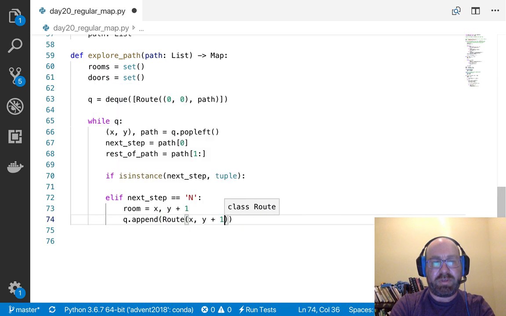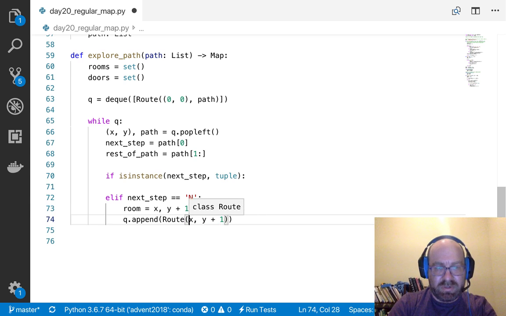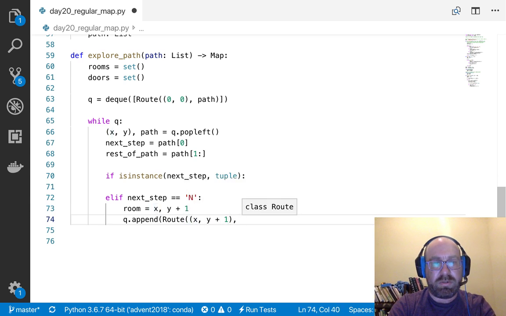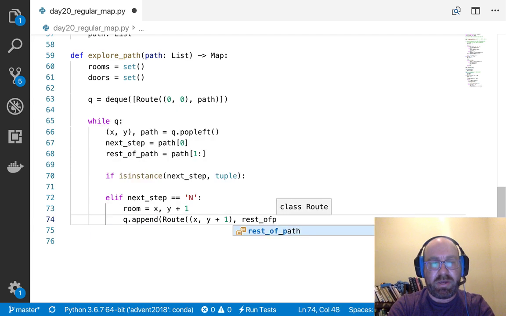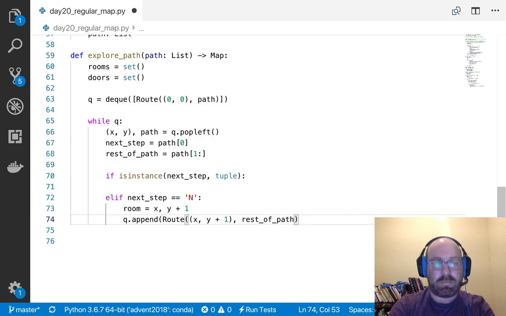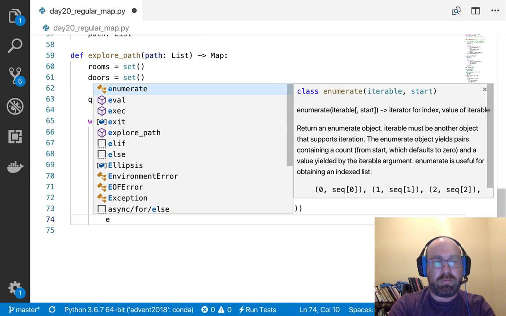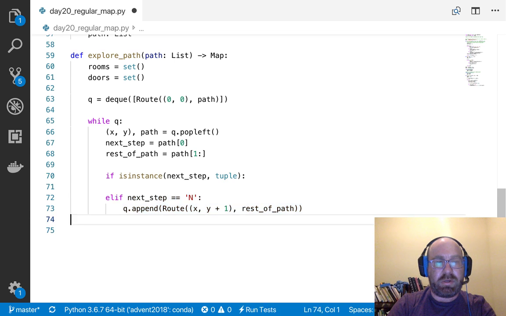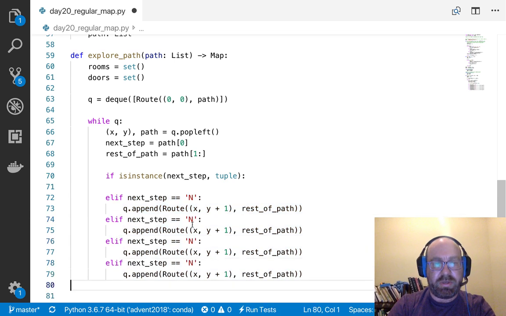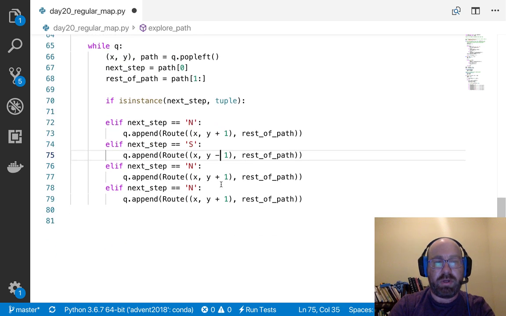I'll just even do it like this. Route xy plus 1, rest of path. So I think that's right. And then, if it's south, I want to append a y minus 1. And I should be appending doors too, so I'll do that in a second.